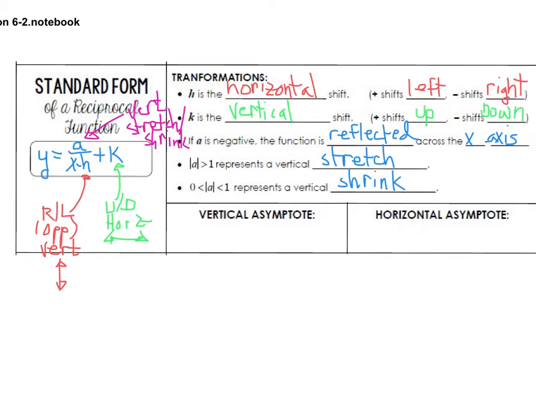You won't really have to do a table of values. You might also want to write here that your vertical asymptote is going to be x equals h, and your horizontal asymptote is going to be y equals k. So your asymptotes have to be written and labeled as a line because that is what they are. All right, so before we graph these, we're going to look at translations and put them into our parent function so you can kind of see how they work.